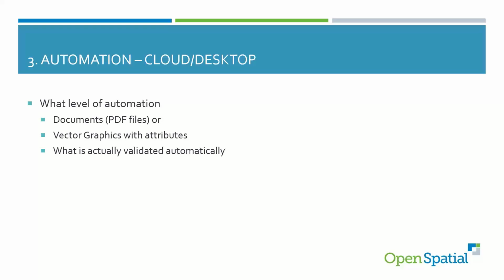Let's go to item number 3, automation. So when we say automation, well, what do we mean? What are the levels? If you're getting PDF files, some of those can be analog or vector. If they're vector, at least you can convert them, but guaranteed they're probably not going to be geo-referenced, and that's going to be a challenge. If you're getting drawing files, CAD files, then those are at least vector graphics. And with most of the tools that are out there now, if you take a CAD drawing, there's no problem importing that, using it, loading it, looking at it in GIS programs. The problem is not the vector graphics, it's the attributes. The vector graphics is easy.